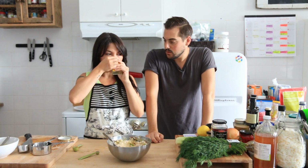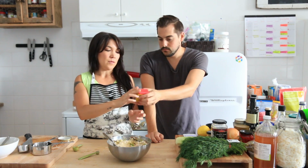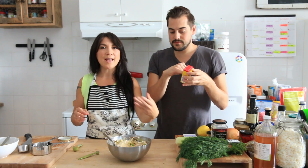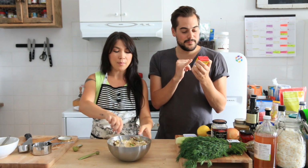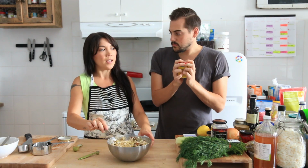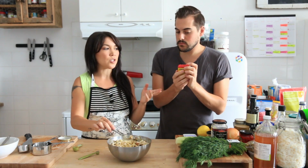I don't really know what it is, but you see it a lot used in cooking chicken and fish and stuff like that. So it gives it this extra finesse of flavor. There's a cute little crab on the box. There's a crab on it, yeah. So that ingredient is kind of essential. Do not omit this. You can find it at any grocery store in the spice section.